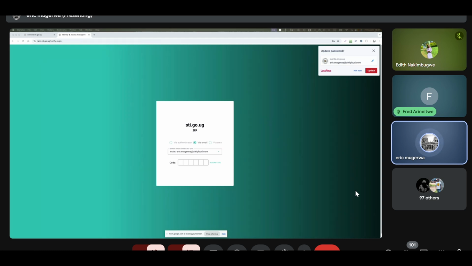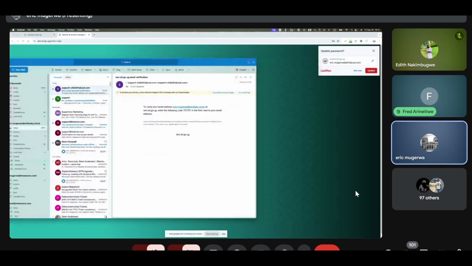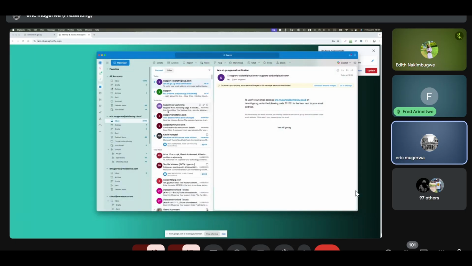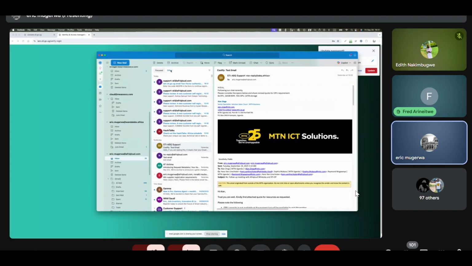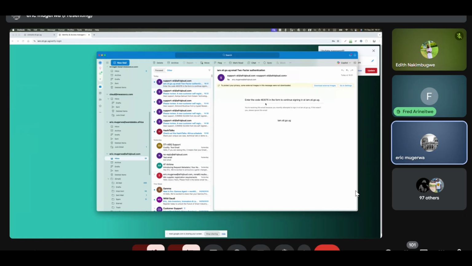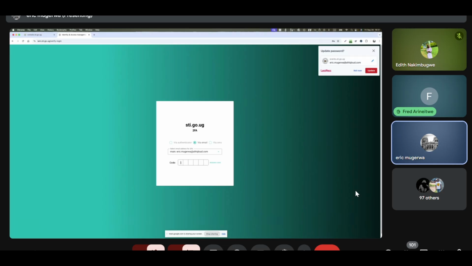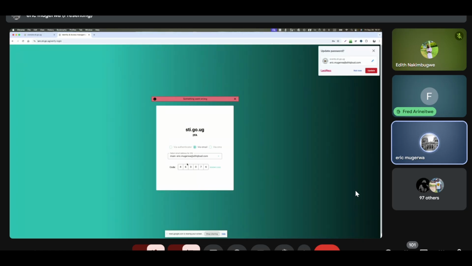After you log in for the first time, it will allow you to cache your password and you can use it. This is the code, 463 076.